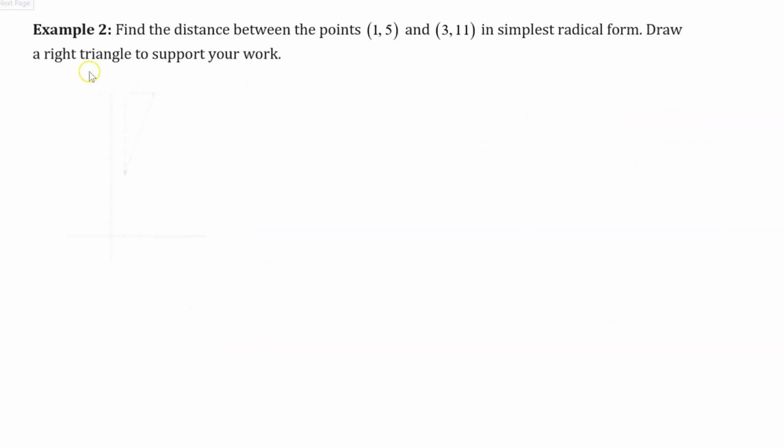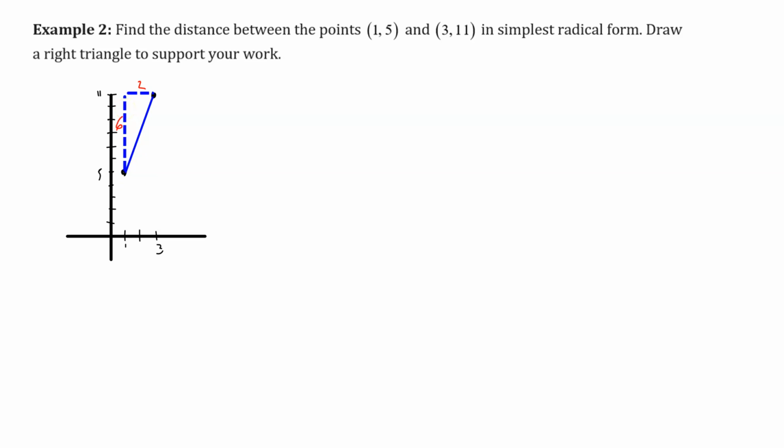So if you look at example 2, in order to do this right now, I have to go out and sketch this. If you take a second to sketch it, it should look something like this, where I now have my points, (1, 5) and (3, 11). Connect them, make that the hypotenuse, and create a right triangle from there. If you're sketching this, it's a little harder because there are no boxes to count, but you can utilize the y-axis difference and the x-axis difference, and that gives you the values of those segments.